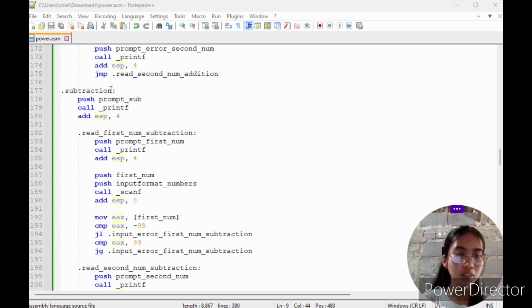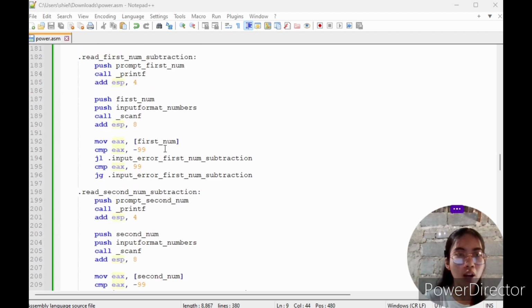In this subtraction, the same goes as the addition. It prints an operation label, which is the subtraction. It asks for the first number and then the second number to be inputted by the user.